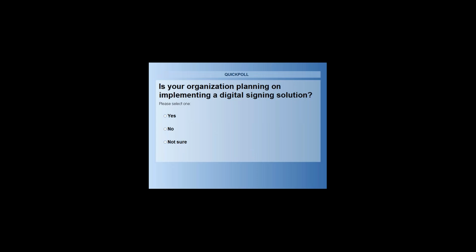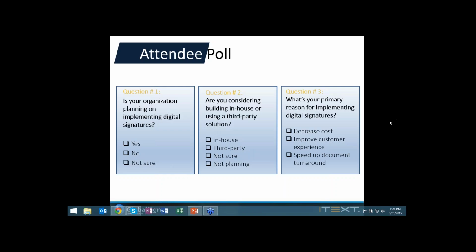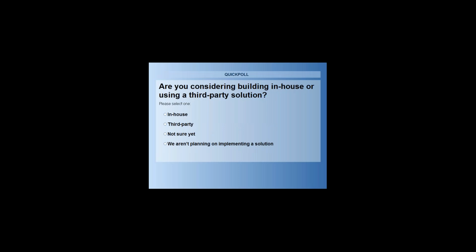Giving it a couple more seconds. Sounds like most people voted now, so that's perfect. We have almost 70% saying yes, they're planning on implementing digital signatures. Second question is, are you considering building it in-house or using a third-party solution? So the options are in-house or third-party, or maybe you're not sure or you're not planning.